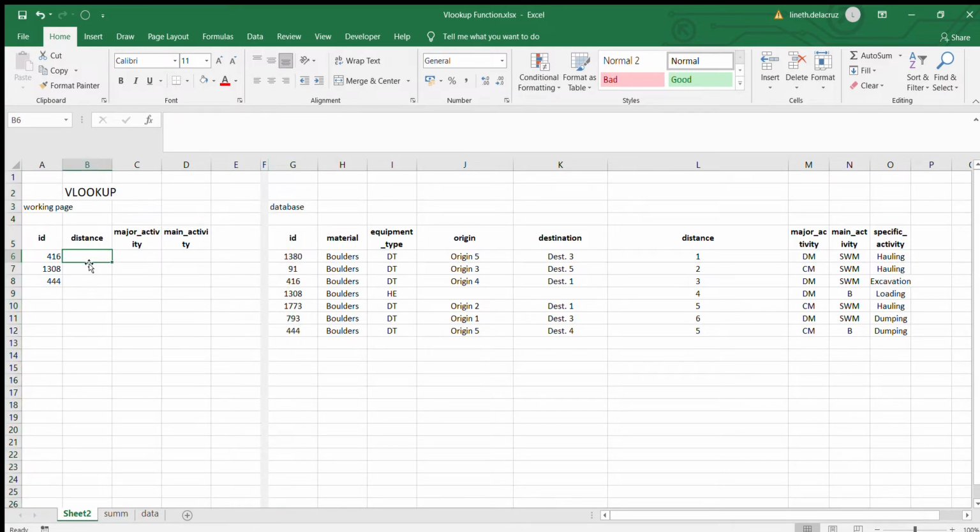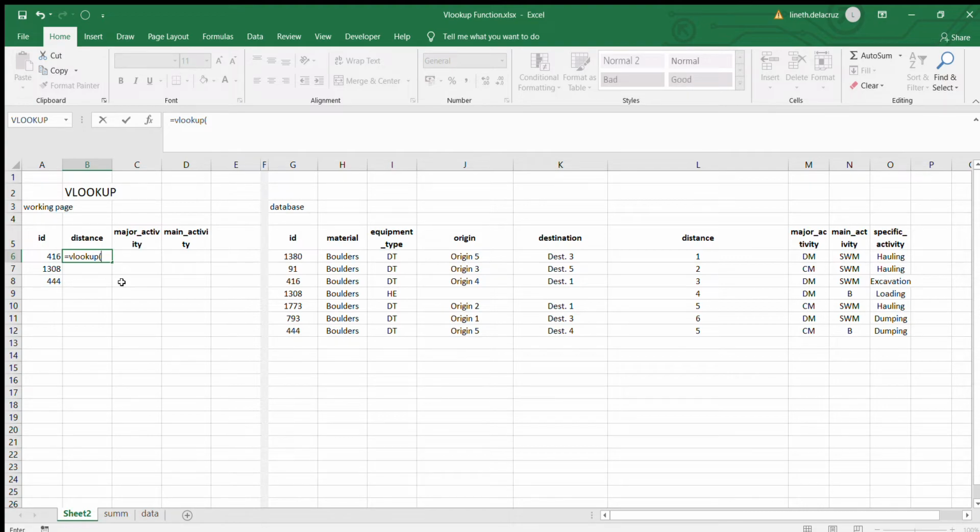Here, of course, for every Excel function, you need to start with the equal sign, and then directly type the name of the function, which is VLOOKUP. As you can see here, may guide na siya na the VLOOKUP function is legit. Meron siyang function within the Excel. Just put the open parenthesis here and basically follow the requirements of that function. So first is the lookup value. So ang lookup value ko here is the reference.